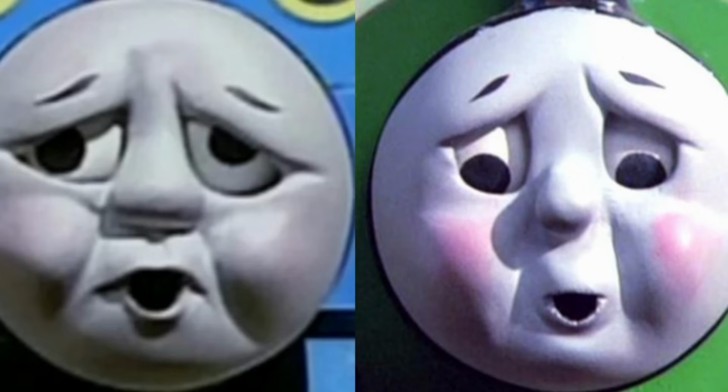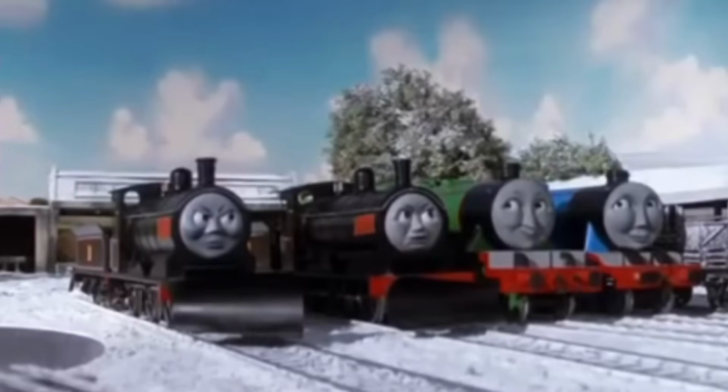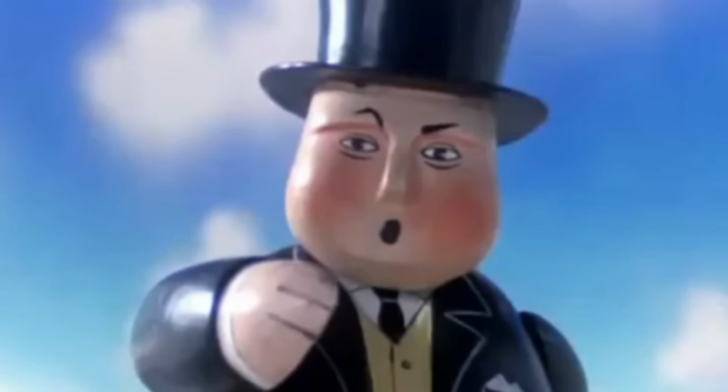Honestly, these two look similar enough that I can't really blame them for doing this. I'd assume they were the right ones too, if they hadn't been pointed out to me already. I don't know how this sort of thing happens. Maybe the crew just didn't realise or thought the faces are close enough to be a non-issue. But when you notice it, it's not something you can so easily unsee.